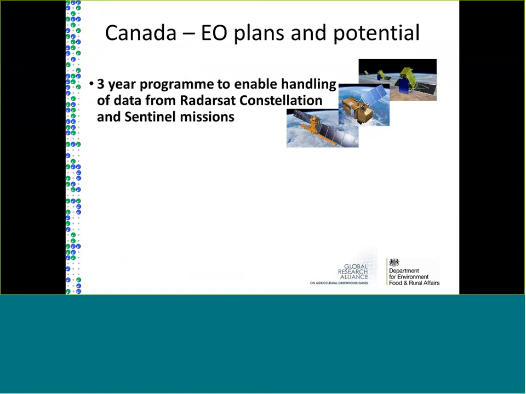But then there's also the data from the just launched and expanding constellations of Sentinel missions, which are being launched by the European Union at the moment. Sentinel-2 for optical data at 10 and 20 meters, and then Sentinel-1, again, another synthetic aperture radar mission that would complement the RadarSat constellation.